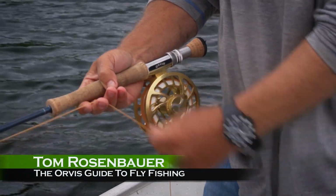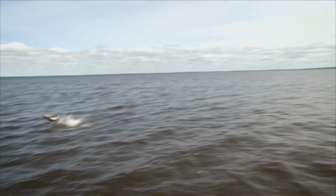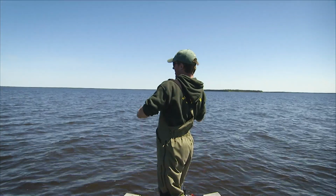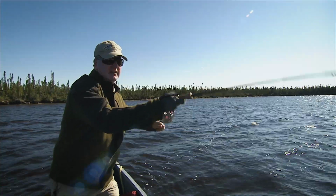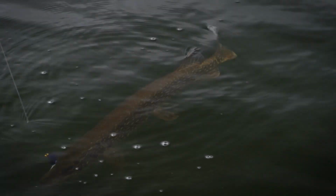People love to fish for pike and muskie in many parts of the USA and Canada, yet few anglers try them on a fly rod, which is hard to believe. Catching a large pike or muskie on a fly rod is more fun than you can imagine. They strike aggressively, they jump, they roll, they sometimes take you into your backing. These are really great sport fish, especially on a fly rod. In this episode, we'll give you all the basics for fly fishing for pike and muskie.